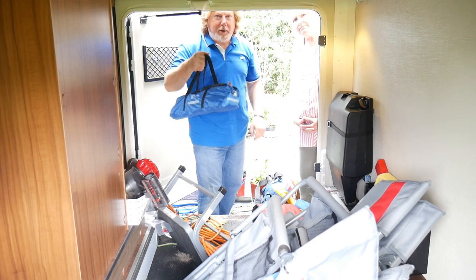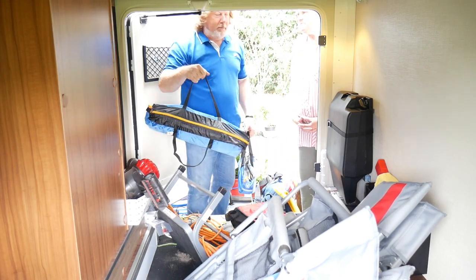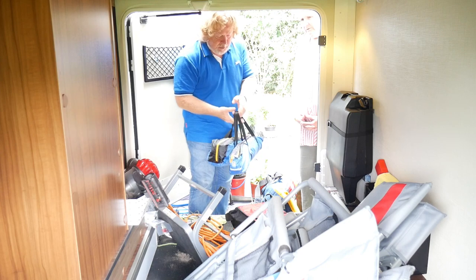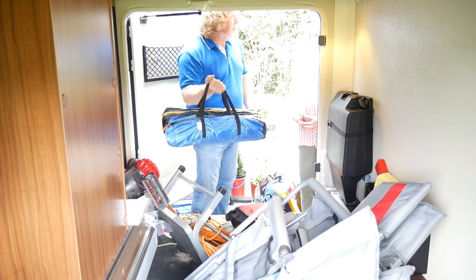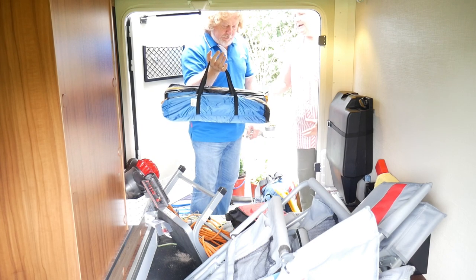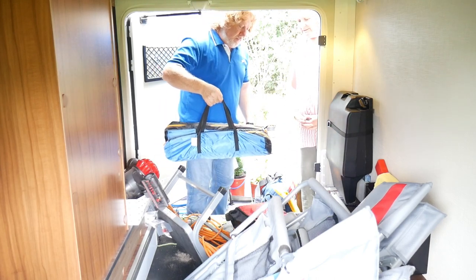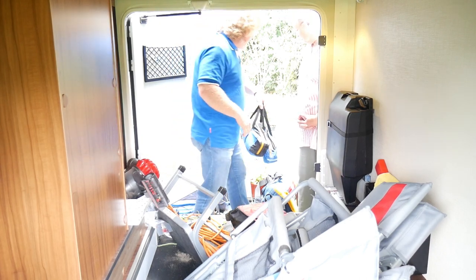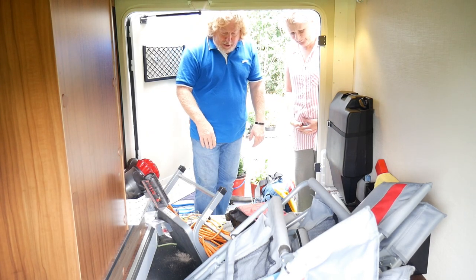These are the two windbreaks we bought that we thought might be useful to keep Pippin in. I think we're not going to take them with us to Scotland. Aren't we? I thought when we sit out, it'd be nice to put them round the awning, because it might be a bit windy up there. How heavy are they? Really heavy. I know, but I think we should take them just in case, because we might be sitting by the sea. Yeah, we'll take those because they will keep the wind off us. Always sensible like that. Yeah, we'll take those.